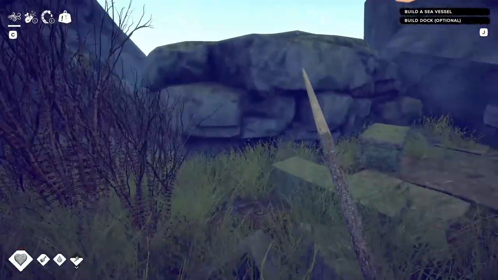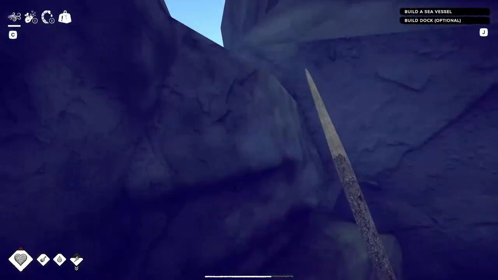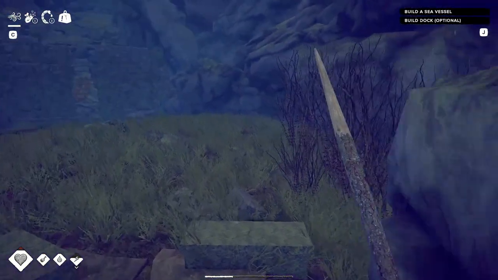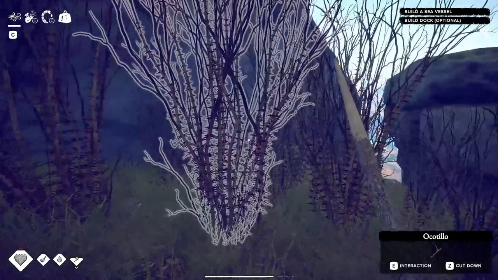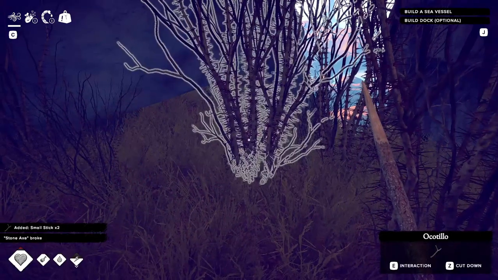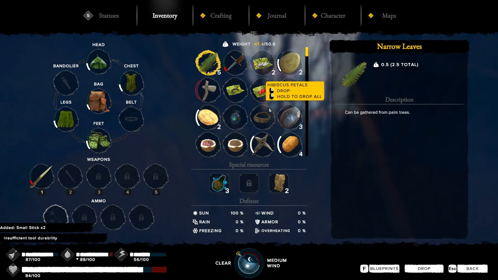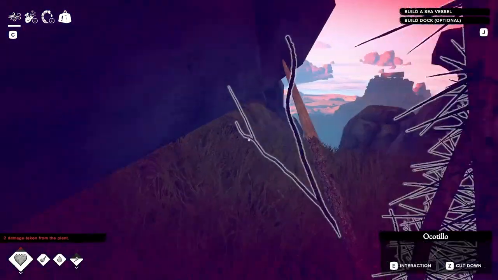Alright, this will take us out, but we're going to have to cut our way through here unless we want to climb. Yeah, climbing is going to be tricky, especially with how heavy we are. Yeah, let's cut our way out. Oh, and my stone axe is broken. And I just dropped all my stones. Okay. Ow.